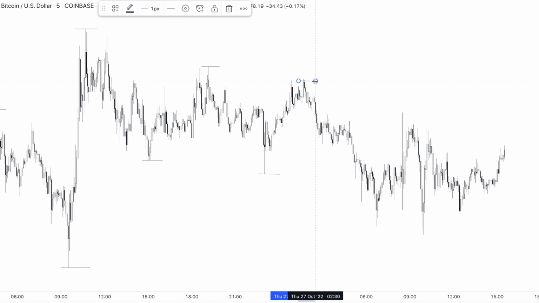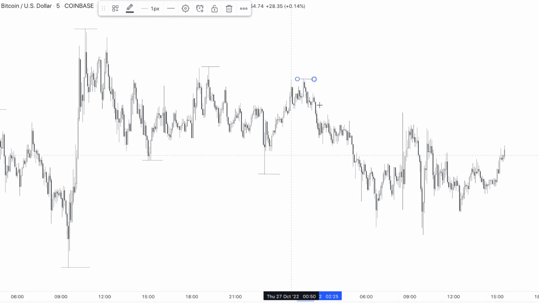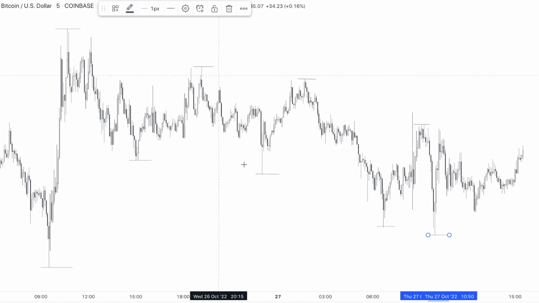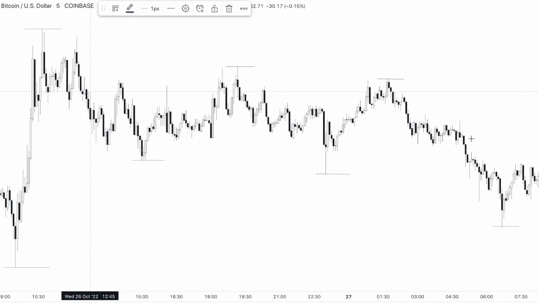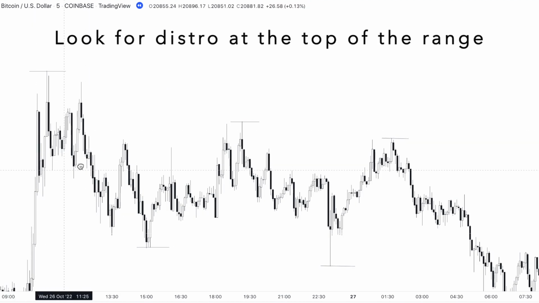So at Smart Money Academy, I teach you a lot about structure, and you won't have to get confused about all this little nonsense. It's knowing what to read and knowing what not to read. So in this case, we do have this low, but price does climb before that low. But I'll show you guys how you can find an opportunity. Let's say here in the price, right? We'd be looking up here for distribution.